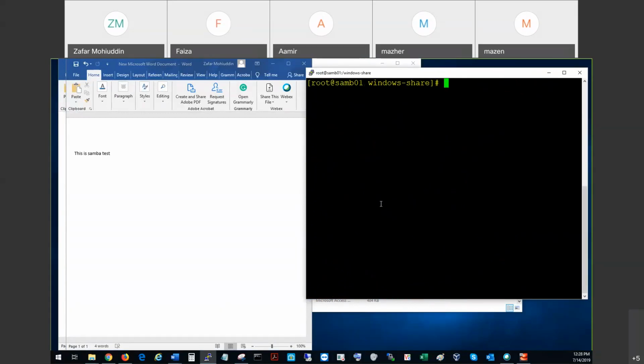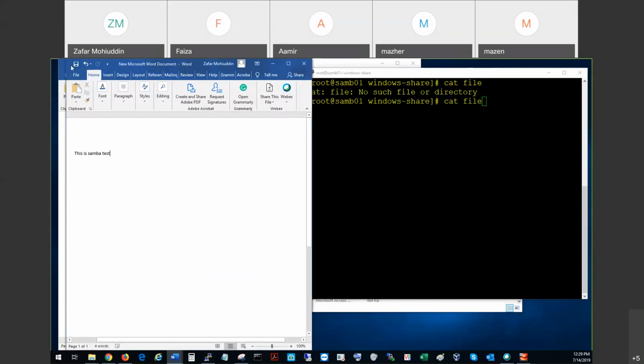There's another issue. If you look at the name of the Windows file, it says like New Text Document, with spaces. So probably Linux is not understanding that. Let me just create only a single document here and see what happens.